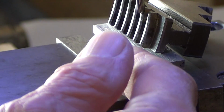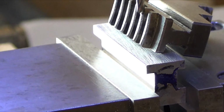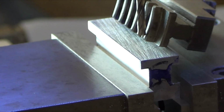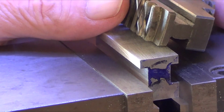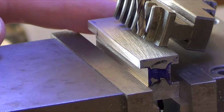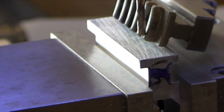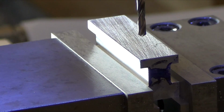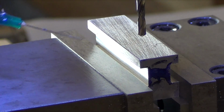I've already used the edge finder to put myself on dead center, and I have a mechanical stop so I don't go too deep. And this is free. The X axis is locked, so I want to be right about there. That gives me, I need a little bit more space in the front just in case. Eyeballing it here. Yeah, that looks good, right? Get something there. Oh yeah. Alright. So this will be my first hole. So I zero out the x-axis. Zero it out, right? Yeah, X. That's Y. Okay, Y is locked, so it can't move. X is set. TRO is at 0. First hole.